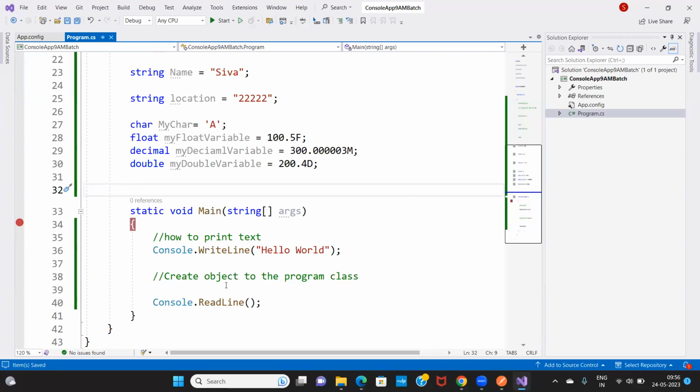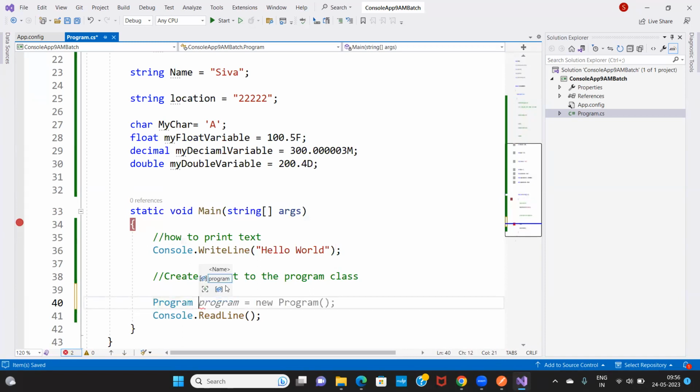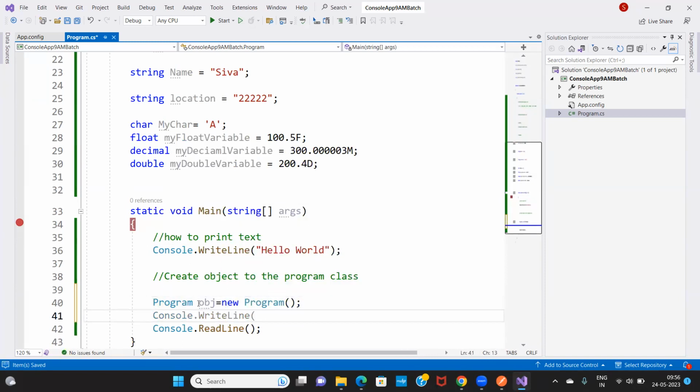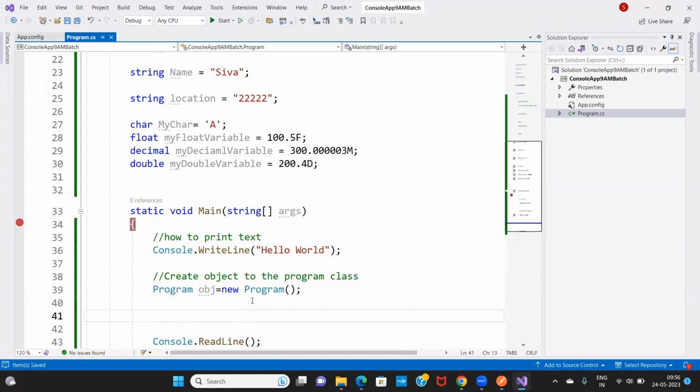Then how to create an object? The class name is Program. Program obj equal to new Program. This is the syntax to create an object of the class. Now obj dot.